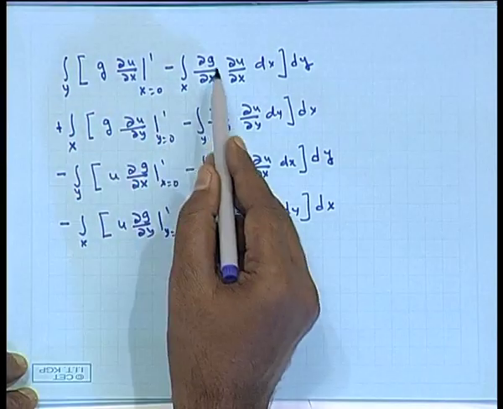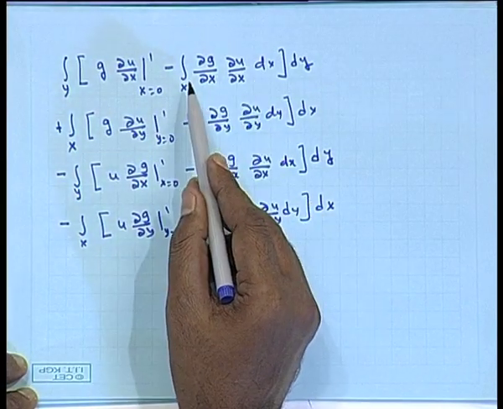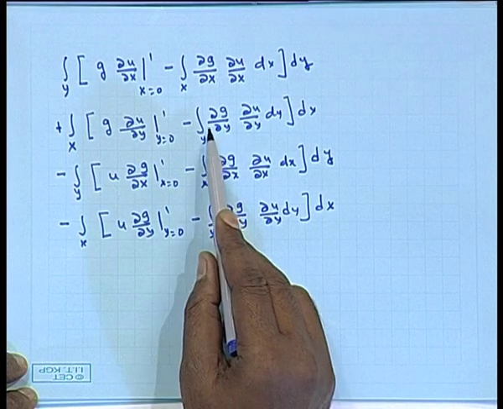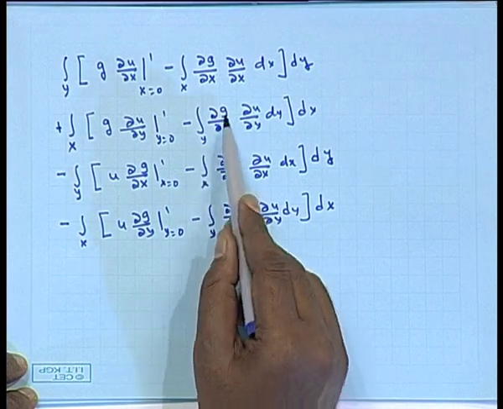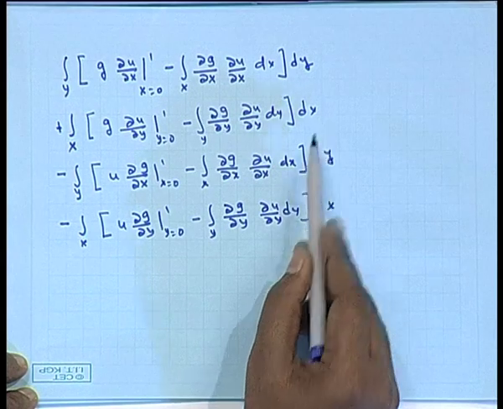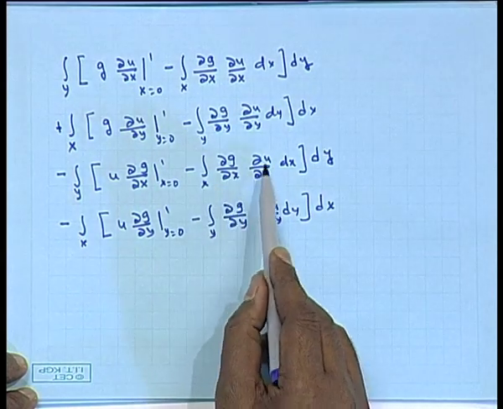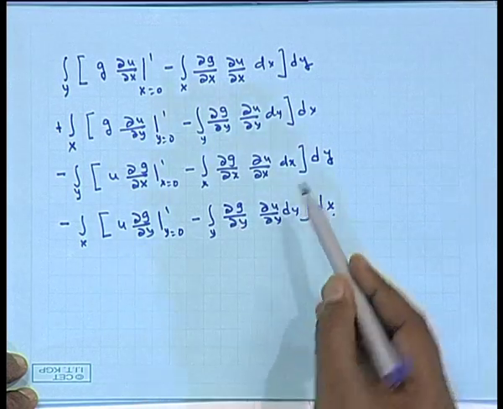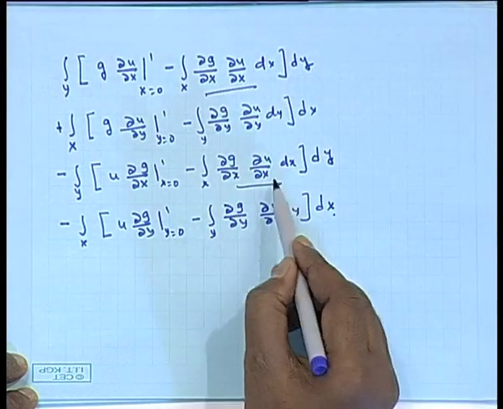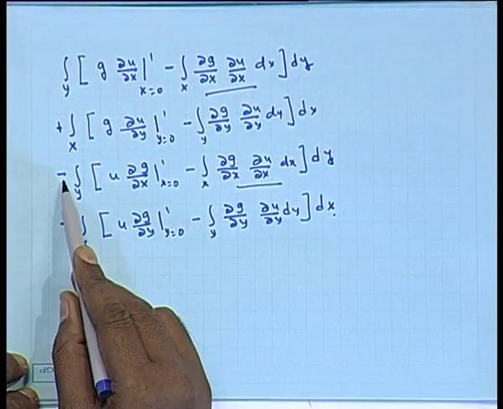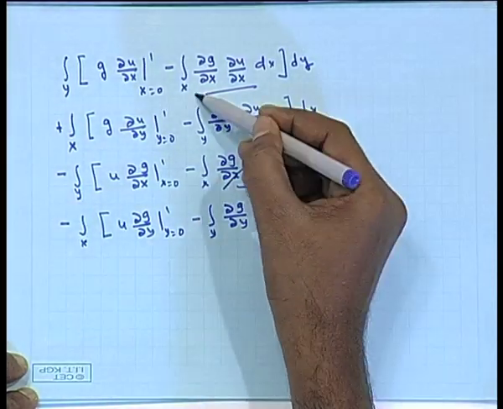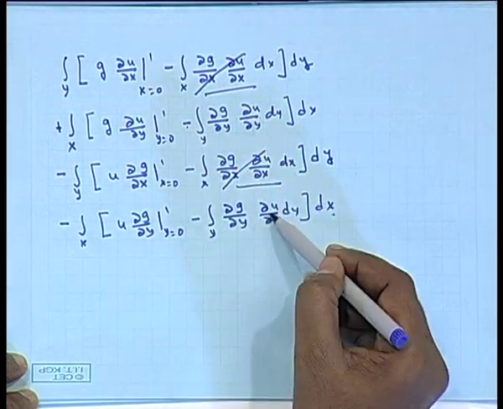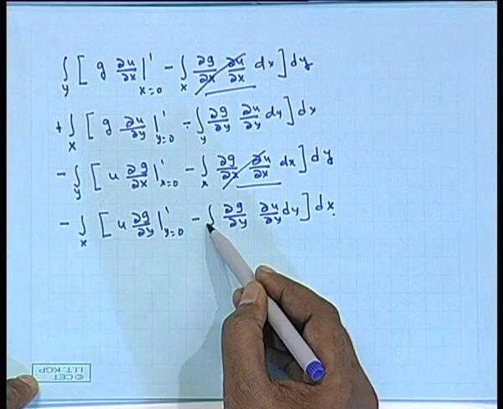Now you simplify. So, this term will be nothing but double integral over x and y del g del x del u del x dx dy. Agreed? This term will be nothing but double integral over x and y del g del y del u del y dx dy. This term will be double integral del g del x del u del x dx dy, and this will be double integral del g del y del u del y dy dx. Now, this one and this one are identical and opposite in sign, because there is a minus sign out here, minus minus plus. So, it will be cancelling out. This one and this one, these quantities are identical. This is minus minus plus. So, they will be cancelling out, right.